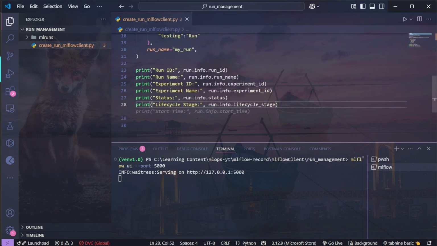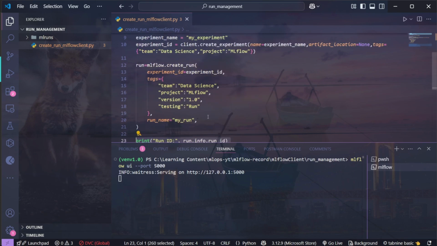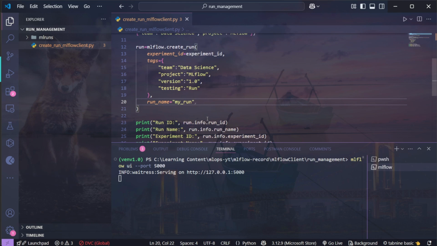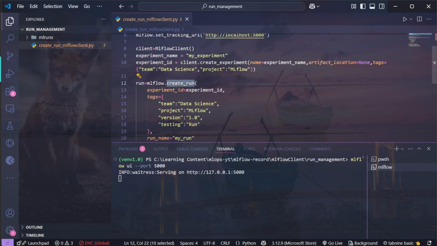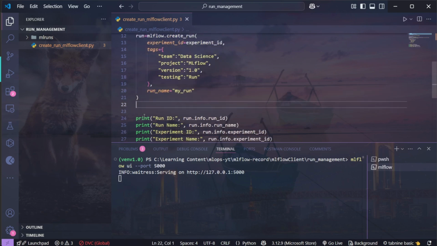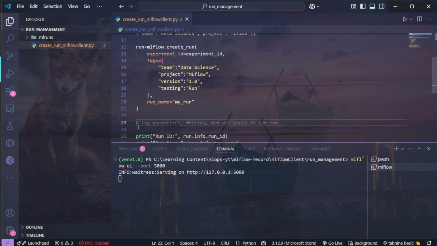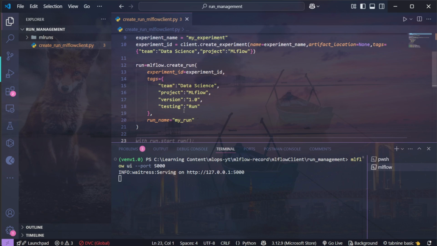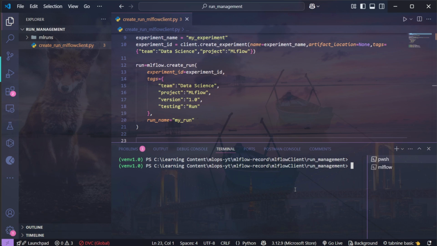As you can see, these few things I have printed now, and we should be able to create a run now. But guys, again let me tell you, this is only creating a run, nothing else is going to happen. If I create any log code below this create run, it won't be logging anything inside this run that is going to be created now. I will show you in the demo in the next few snippets, there we will get a clearer picture. But before that let me just run this code to see whether we are good or not.